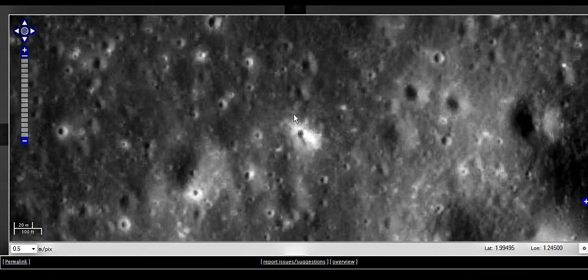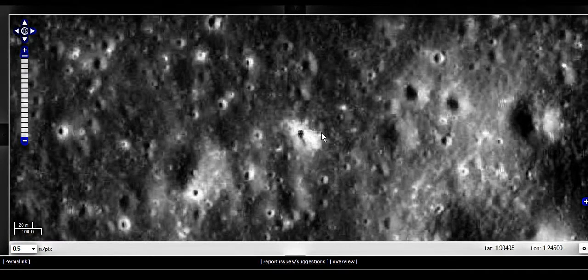So I do a bit more with the contrast. And here, ladies and gentlemen, is the shard. The famous shard. So it does exist. The question is, what is it? This is the best resolution I could get, which is 0.5 meter per pixel. That also indicates that the shard is not very big.